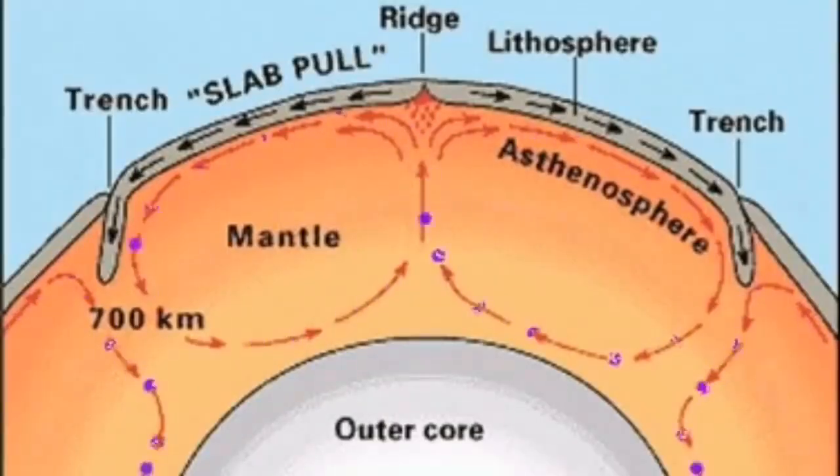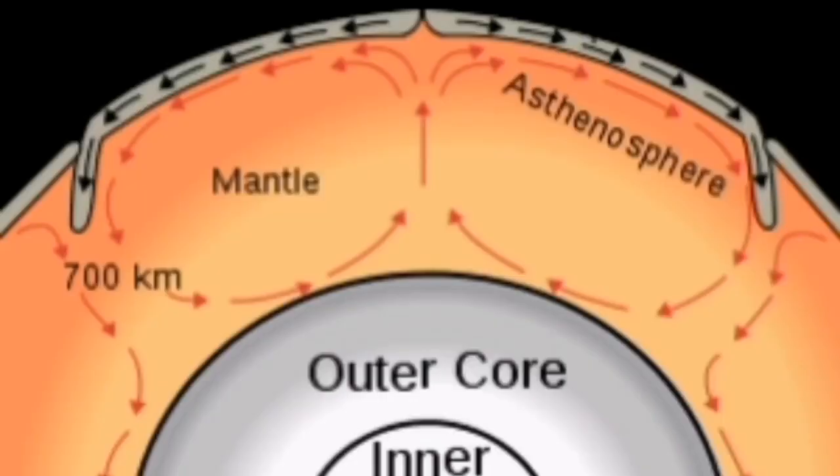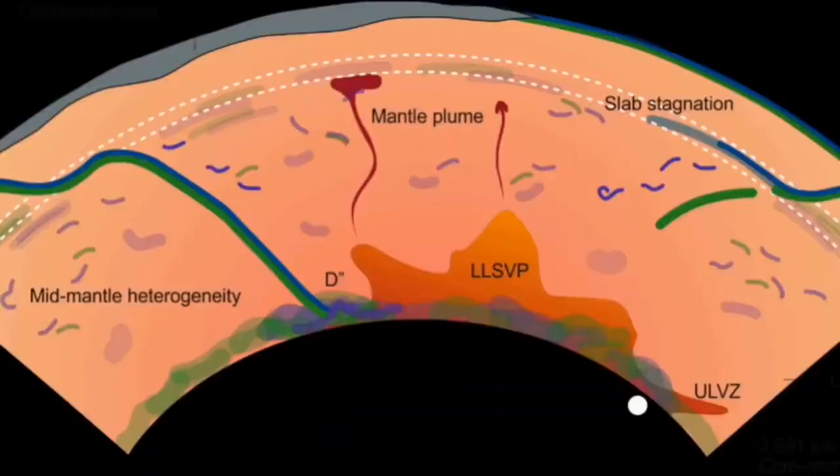We now know that there are convection cells where these cells create motion in the tectonic plates, dragging them into a trench. Then they sink by their own weight into the mantle of the earth, and may come up later at some other point, being heated up, at a place that we call a ridge. This ridge forms because the weight of the slab is actually pulling apart that center, and the pulling apart creates what we call the mid-Atlantic ridge. So these plates are being pulled down, they sink into the mantle, then come up at another point where this uplifting of material is happening.